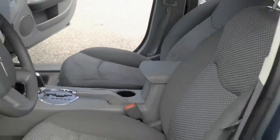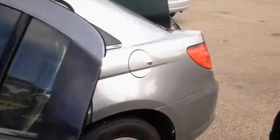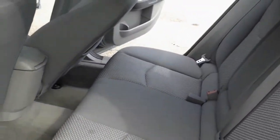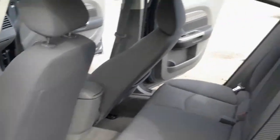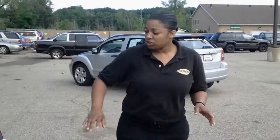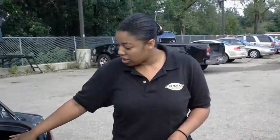You've got nice space in the back too as well, if you want to check that out. You also, if you come check around the back to the trunk, you also have some nice storage space back here. So if you need to pack up your family and go on a nice little trip, a small family, we have this vehicle here for you.